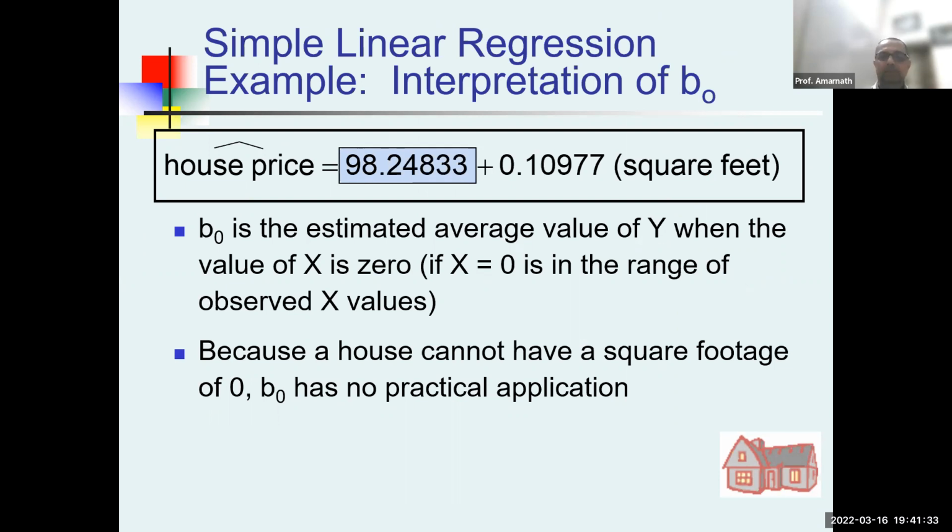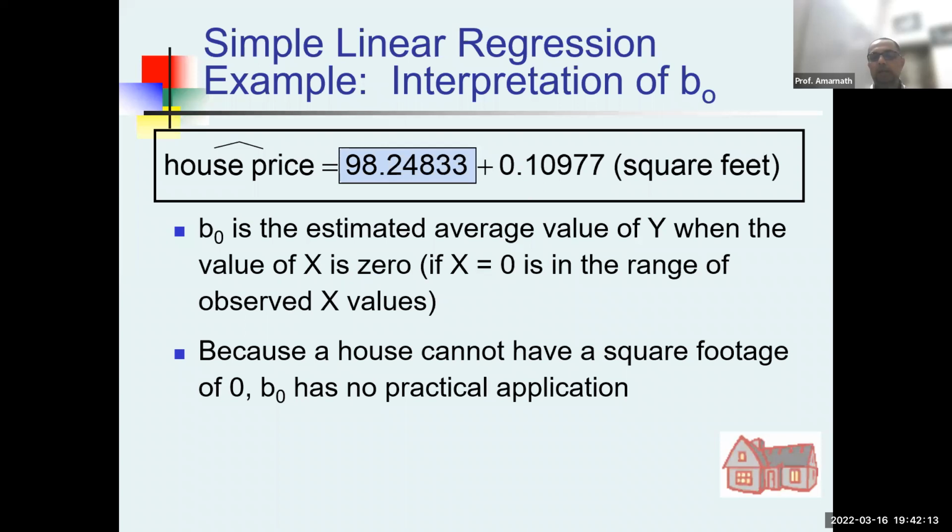So I have got this equation. B0 is the estimated average value of y when the value of x is 0. So I put square feet as 0 there, and after the plus sign that term becomes 0. So 98.2 is the average value. I mean to say, the house price is around a basic value. Whenever you go to an area, in some part of the city, you put a 0, and on average, if you have taken data from that particular locality, the average price is 98 into 1000, so some $1,000 average price. That's how we should interpret.